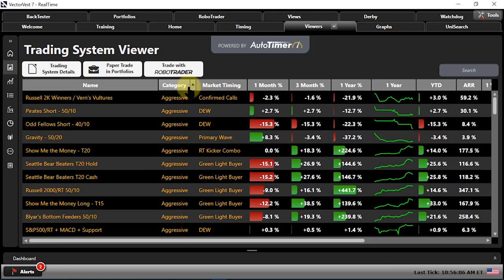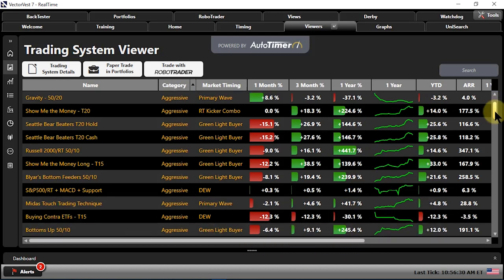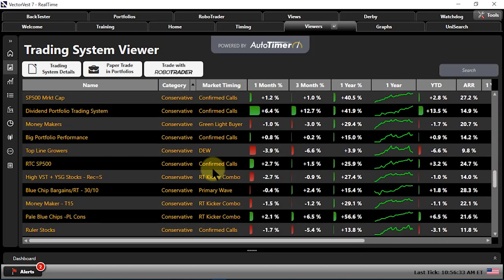If I click on Category, it will then display systems that are suitable for you and your investment temperament. So if you know down deep in your bones that you're an aggressive investor — willing to accept a little bit of risk to get very high reward — these are going to be the systems for you. As we scroll down, it runs the gamut all the way to conservative, and in between you'll have Prudent and also Speculative on the complete opposite end of the spectrum.